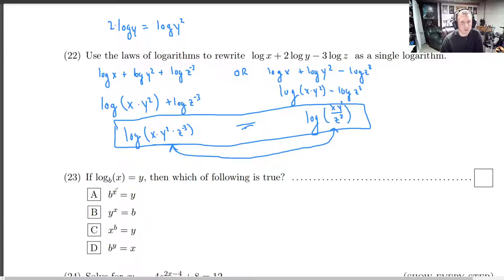So we have this: the logarithm here means literally what is the power of b that gives you x? That's what this means. And we call that power y. So in other words that says that b to the y equals x.